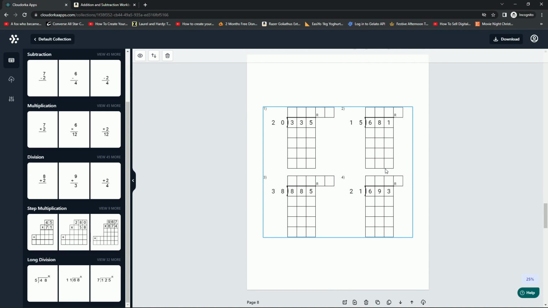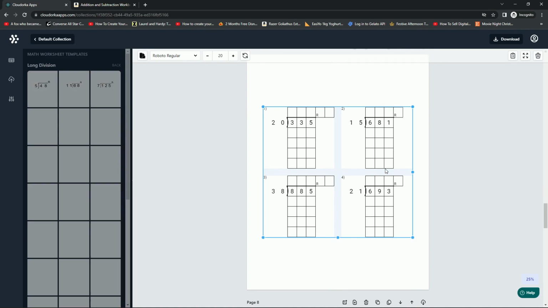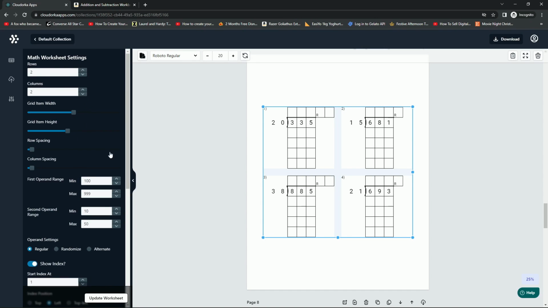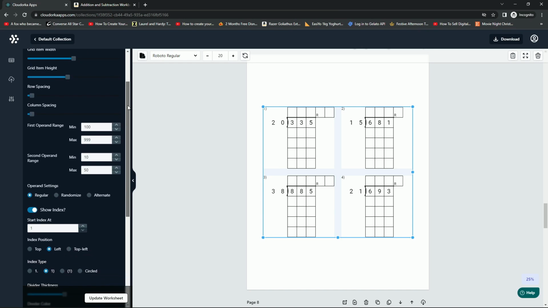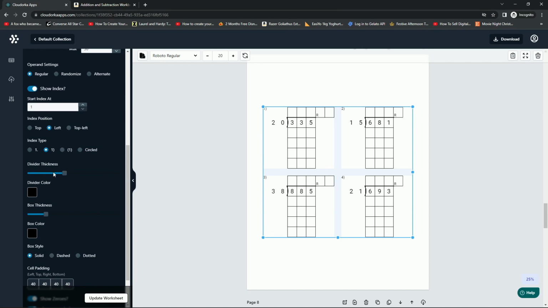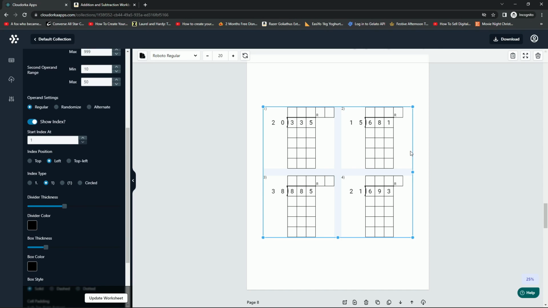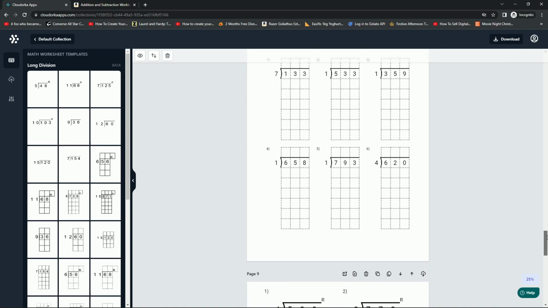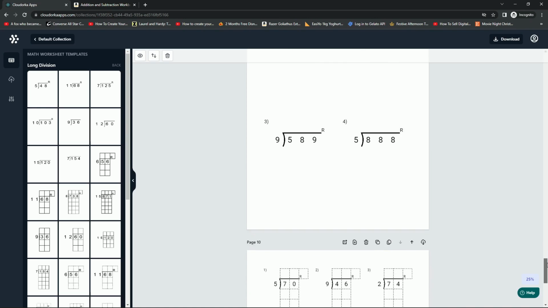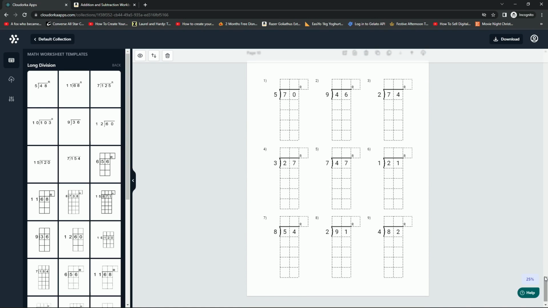So bear in mind, we have all the flexibility that we saw in the settings section. We have access to this for all of these different equations as well. All the new equations that we've got access to, we have all these settings that we can play around with as well, including the colors, thickness, etc., etc. And what you'll notice with all these new types of equations that we have on the page now is that when it comes to creating the solutions for these, they're going to be presented in a very professional style as well. So let's take a quick look at how these come out in the solutions.